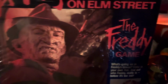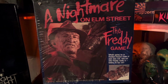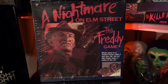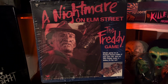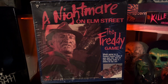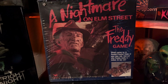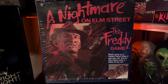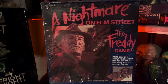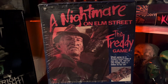This guy wanted to get out of his space and get some money for his time and effort, and we discussed it, and I think I got this bad boy in front of you for, I'm not kidding, like 20 bucks. He was literally slashing his prices down to nothing. I walked out, it was either 20 or 25, but I believe it was 20. We agreed on 20, and I grabbed it and some other Freddy related piece in 2008 out of this flea market down the street from me. I've had him sealed all these years, almost 20 years I've had him in this box.